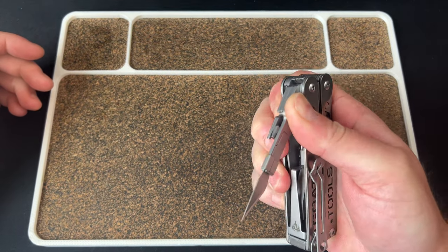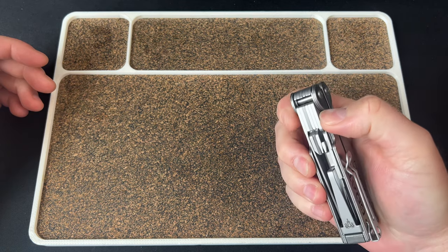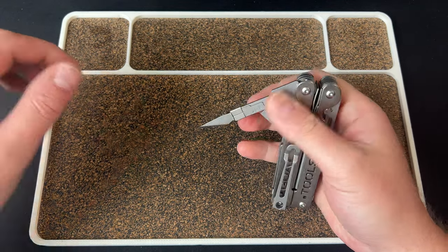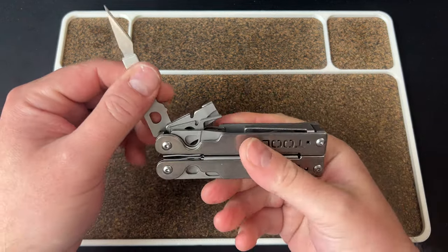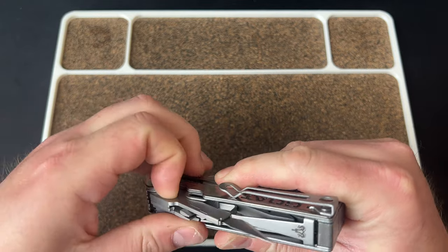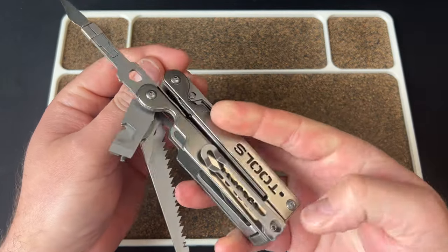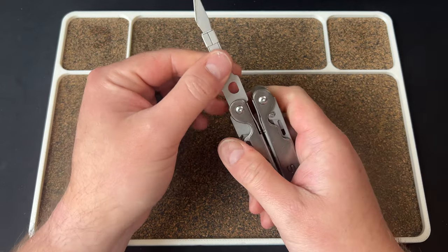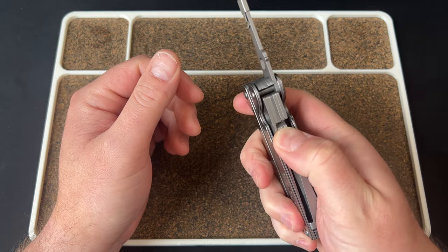Let's get into my issues. Clumping - you go to take out a tool and you get five at once. Look at how many tools come out when I just want this blade. I can't just get the blade; I have to get all these other tools and then sit here and close them. Everything comes out of there. I'll slowly rotate it out to show you - now it's not locked, so I have to shut all these. Now it's locked.